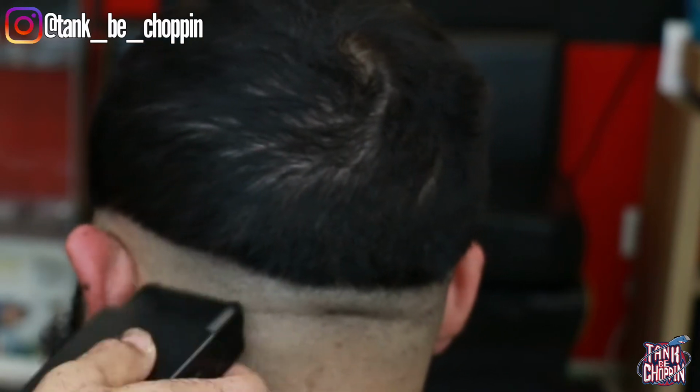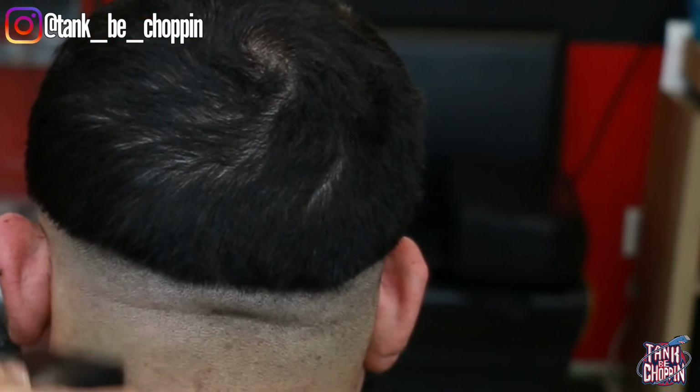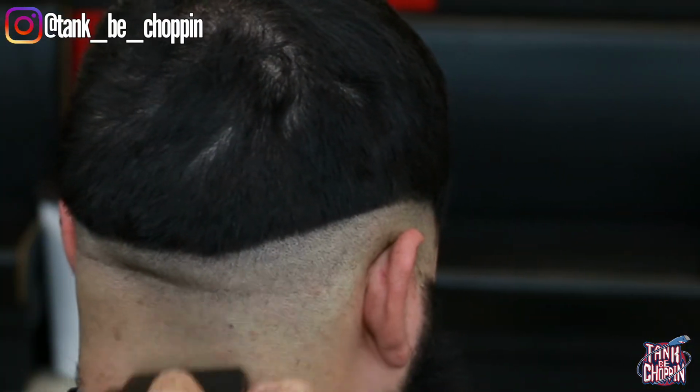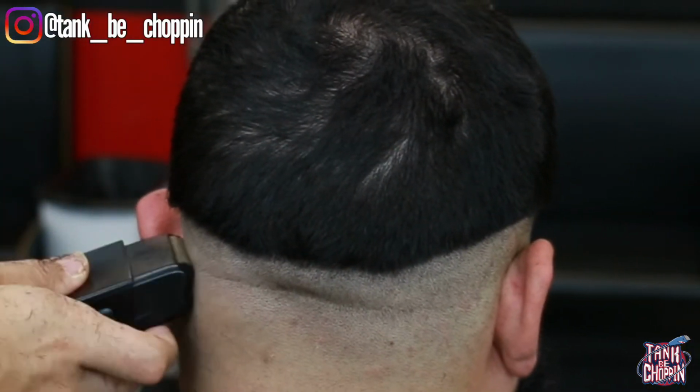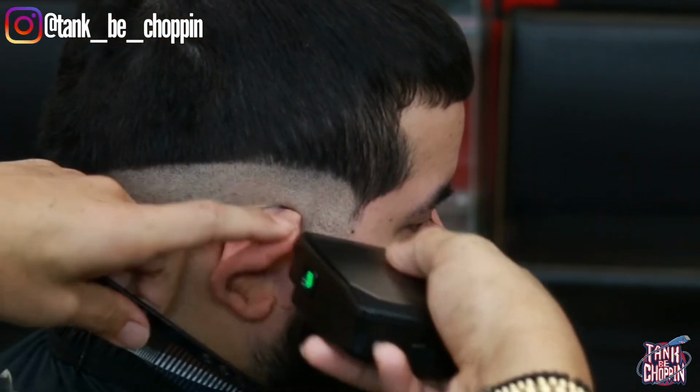All right, now going in with my shaver from Gamma. And all I'm doing is taking them sides down all the way to skin. And as y'all can see, the closer I get to that initial guideline that I created, I'm flicking out and I'm relieving some of the pressure on that shaver on the scalp. That way I don't create a harsh line to take out when it comes to actually fading this haircut.